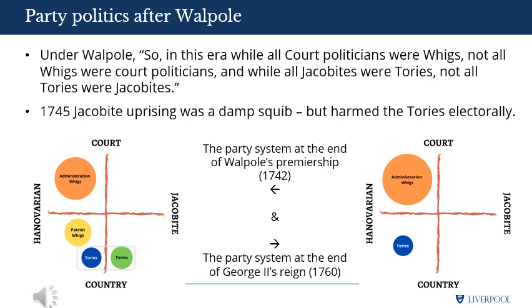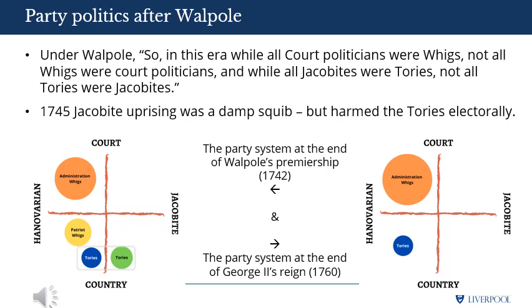And you can see the difference by the start of Walpole's premiership and the end of George II's reign in 1760. So public dissatisfaction with a Whig political elite was coupled with changes in the geopolitical structure in Europe. Britain's involvement in the War of the Austrian Succession pitted it against France, with whom the country had been at peace since 1713. Now, France was once again willing to support the Jacobite pretender James Francis against George II.